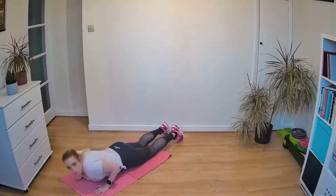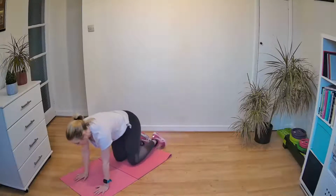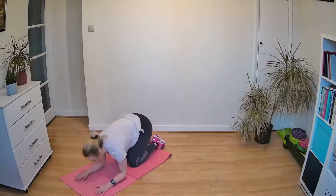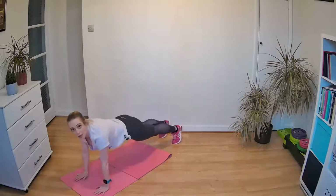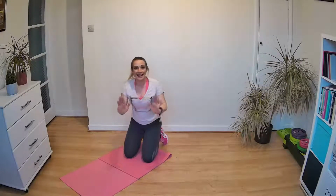Your elbows are grazing in against the body. This is the 3/4 position, okay? This is probably a good one for the number of reps you're doing. You can, if you like, walk your knees closer into a box position. If you're feeling super hard, you can try some up on your toes, okay? So with this, elbows grazing in against the body, okay?